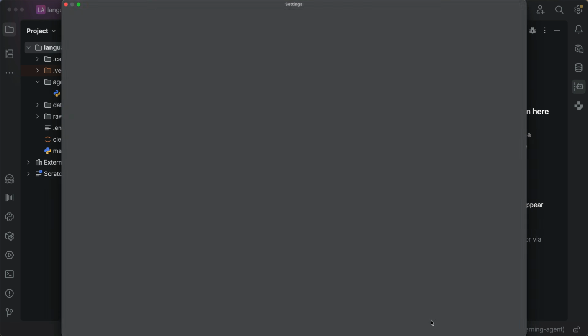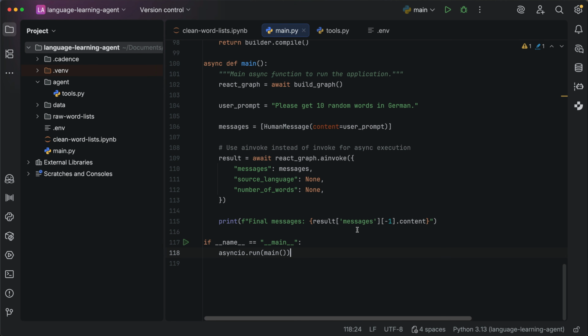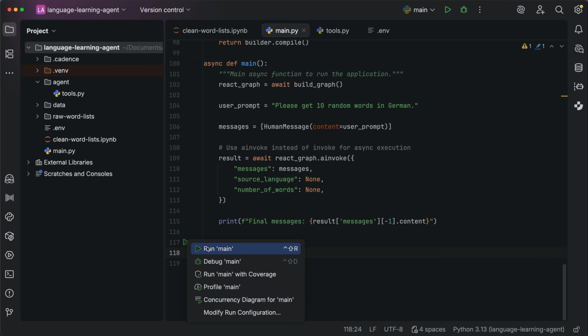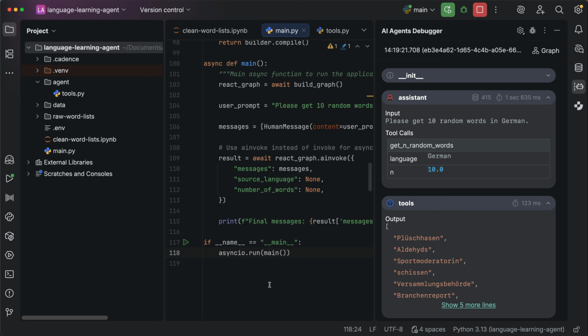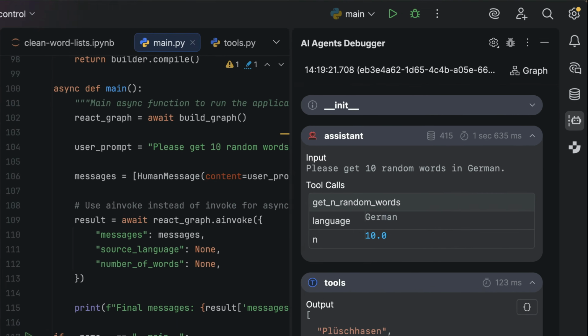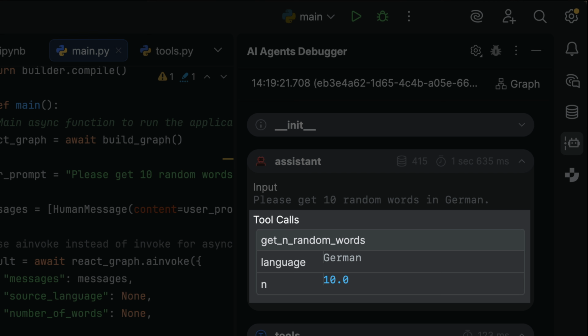So finally, we are ready to run our agent for the first time. In order to do this, we are going to run our main.py script from the execution point. You can see that once we do this, the AI Agents Debugger automatically detects that a LangGraph agent is executing and starts displaying the traces. If we have a look at the output, we can see that the first step the AI agent has taken is a tool call, and that's obviously our get n random words tool because it's the only one we have.